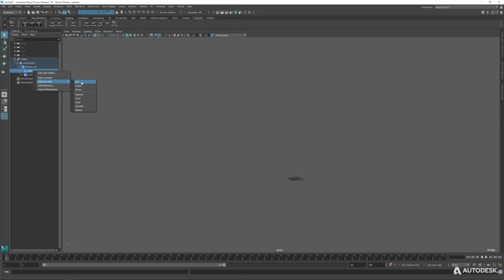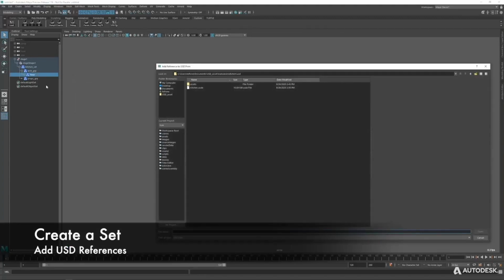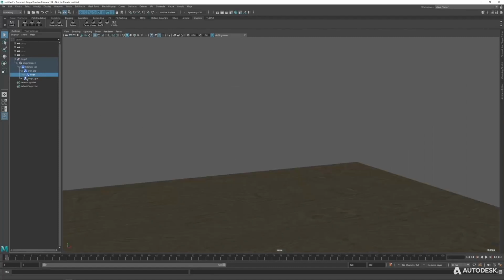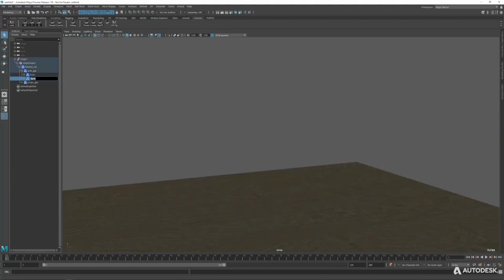When we're ready to start pulling models from our library, we can create a prim of type def. We plan to add a reference to this prim, so we leave its type as def so it doesn't redefine the prim that it's going to reference in. Right-clicking on the prim, we can click on Add Reference, which will bring up a file dialog, allowing us to select one of our models. Again, we can repeat this process to finish assembling our set.